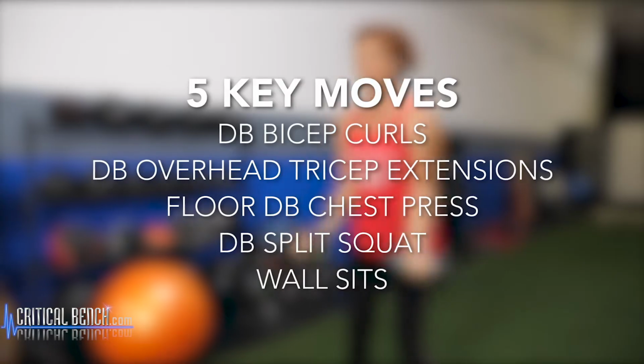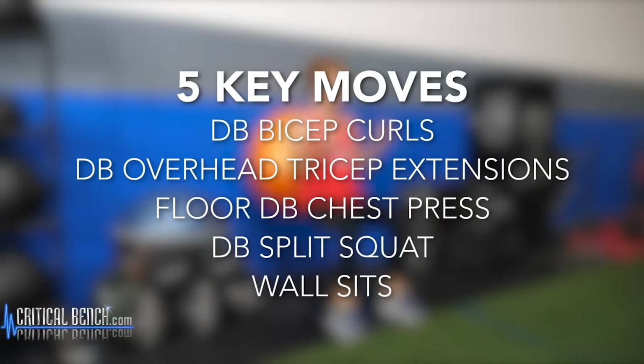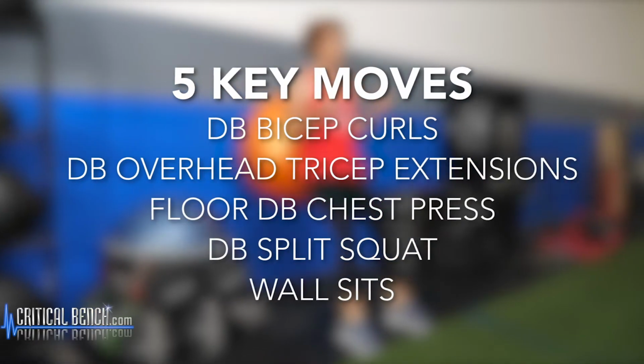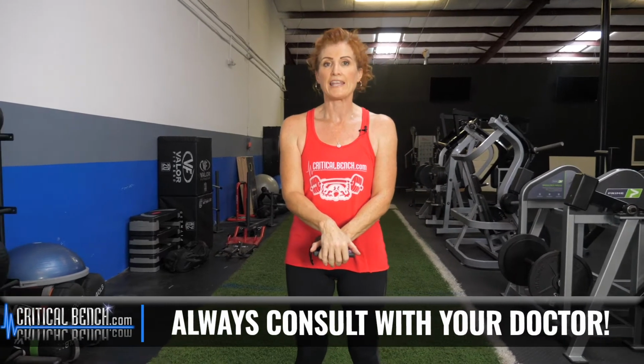Okay, so we're going to pop a text screen up so you can take a look at what some of these exercises are I'm going to show you. What I'm also going to do is show you different modifications, because depending where you're at in your postnatal life, there's going to be some things you're going to feel really strong at doing. Others you're going to need a little bit more time. The one thing I do want to say though is before starting any exercises or any exercise program, you must check with your doctor and get his or her okay before starting this or any other exercise program. All right, lecture's over. Let's get started.